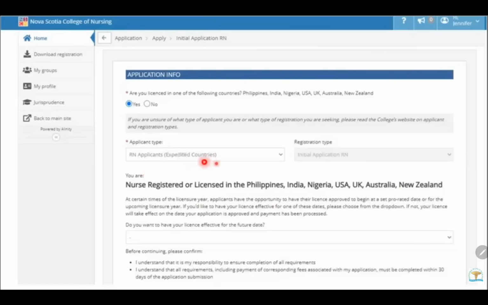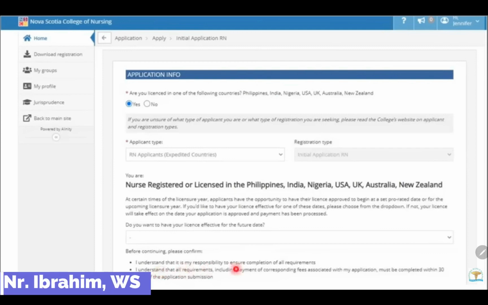In the application portal, the first thing it asks is your application info. The first question is, are you licensed in one of the following countries? If your country is not listed, then do not apply. But if your country is listed, click on yes. The next one is applicant type.